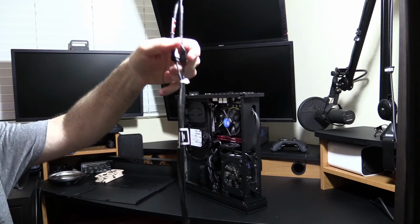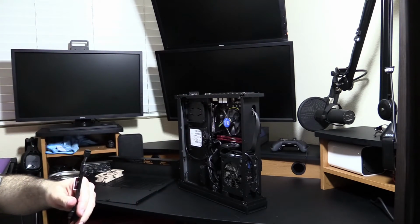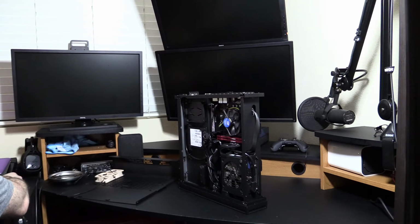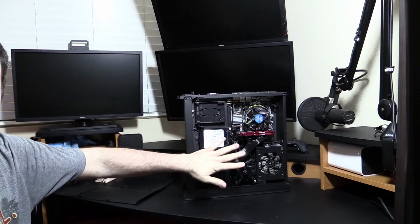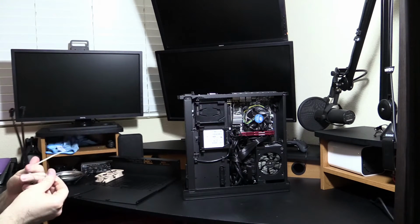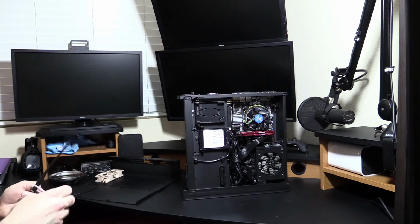Alright, see? So I have a zip tie kind of holding this Y situation together. I'm going to put a few zip ties on it, because the cable management is just a complete hot mess right here. It just really is. Actually, I forgot. I could get a little bit creative with my cable routing.